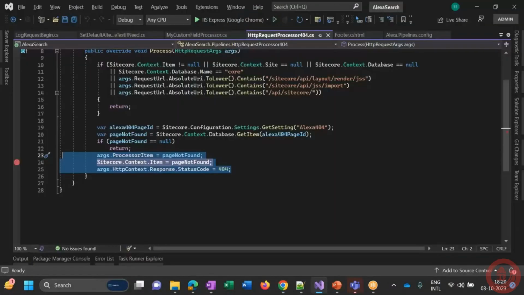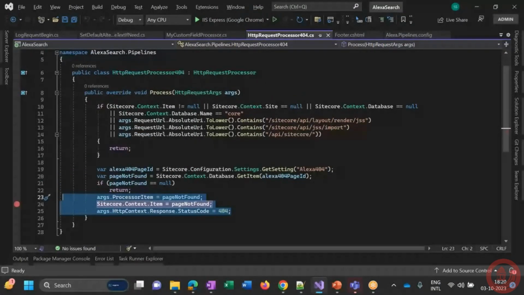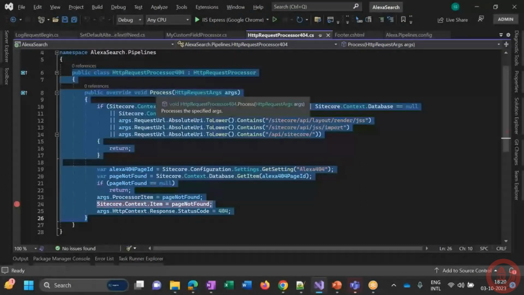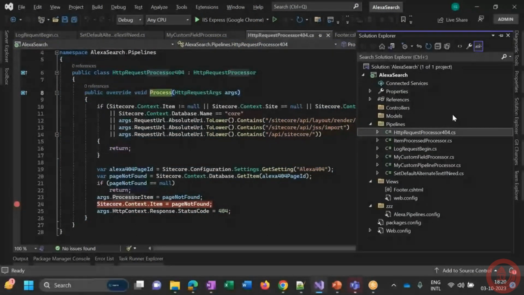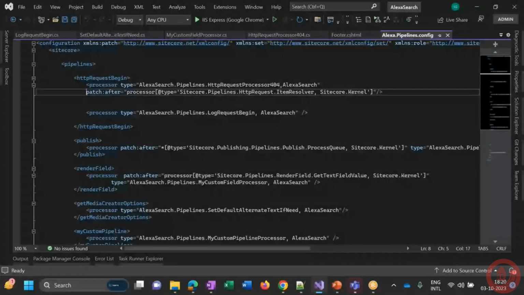Now, once you have created this class and this method, you have to add it into the configuration file. So for me, I have created one configuration file here. You can go to the configuration, go to the Sitecore, add the pipelines. Inside the pipeline, I have the HTTP request begin, and then you can write your processor.